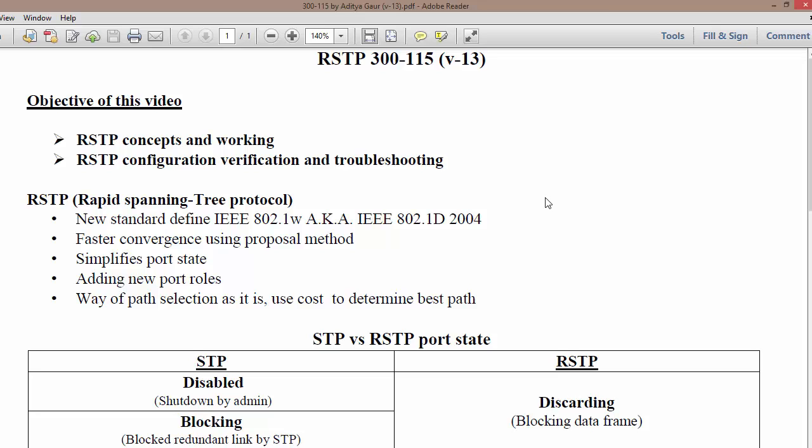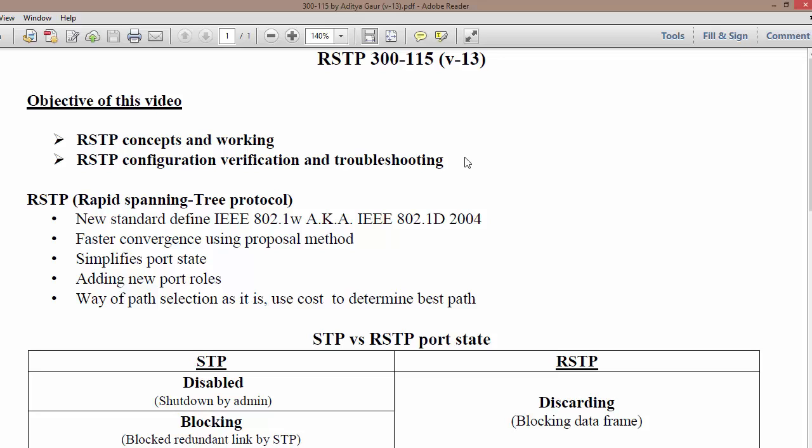In the previous section, we took a look at the legacy spanning tree protocol features or enhancements, because we know very well that legacy spanning tree protocol may take up to 1 minute to converge. Because of that, we can use PortFast, UplinkFast, and so on. Those features are available.